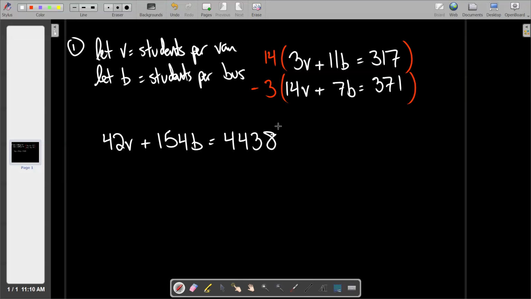And now when we should panic is here in about 2 minutes when we get to the end and we try to divide and we get a decimal, then we should panic. But now let's just ride it. Ride the wave. What's this distribution going to give us? Yeah, minus 21b equals... Yeah, and again, it's a negative large number, right? It's negative 1113. Okay, cool.